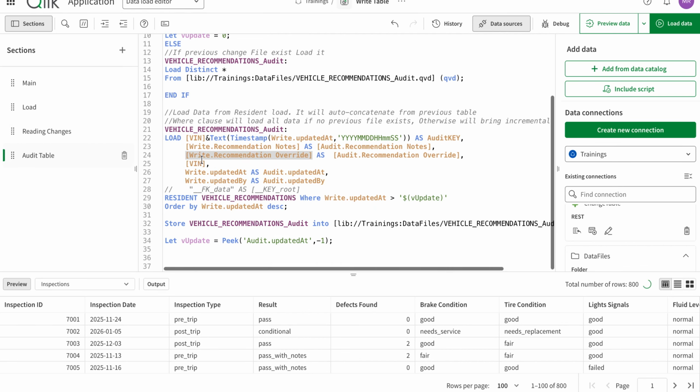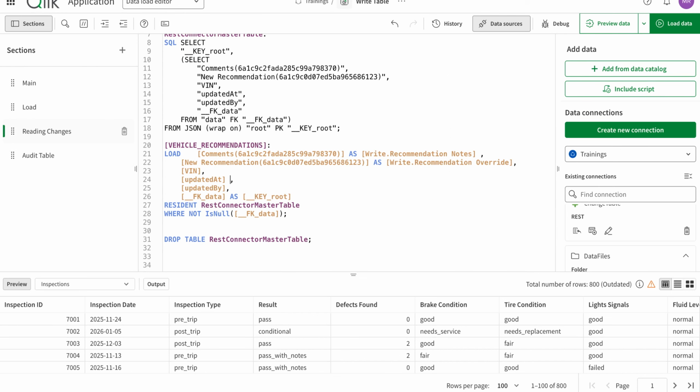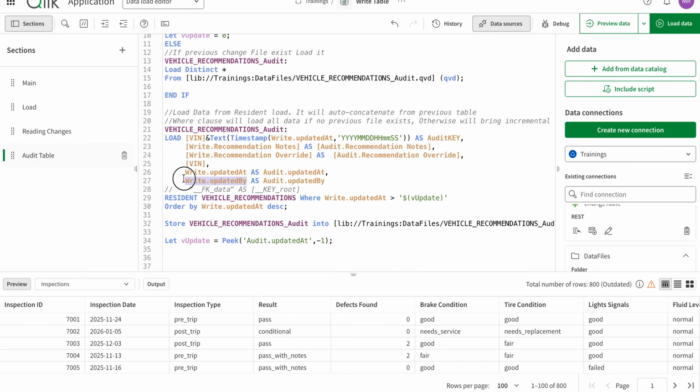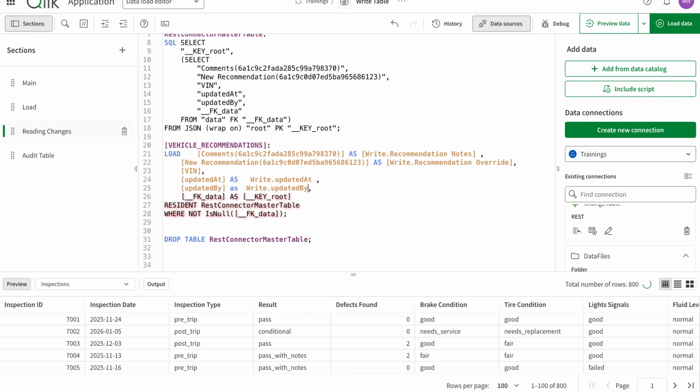And the rest is fine. This will also prevent any circular keys. That's why I have renamed those columns, otherwise they might interfere with our original data set.